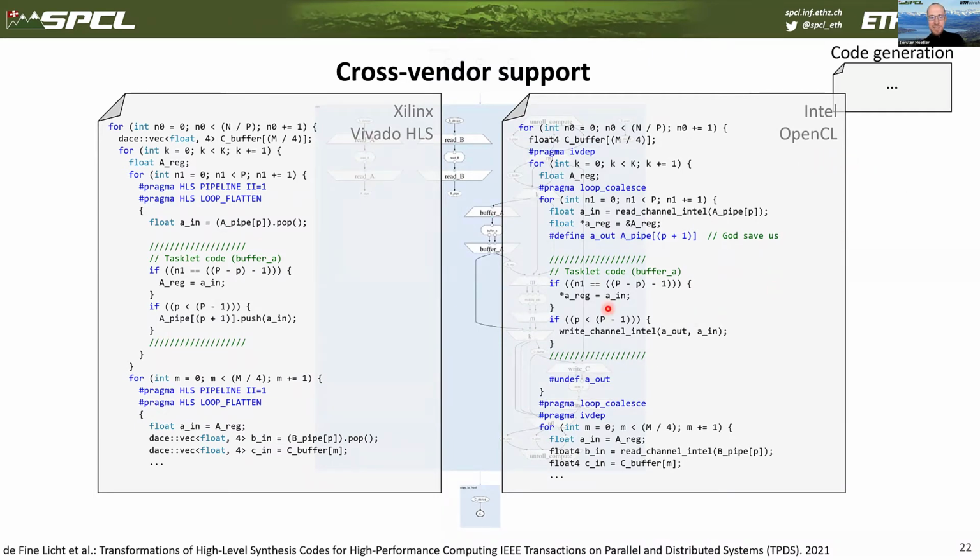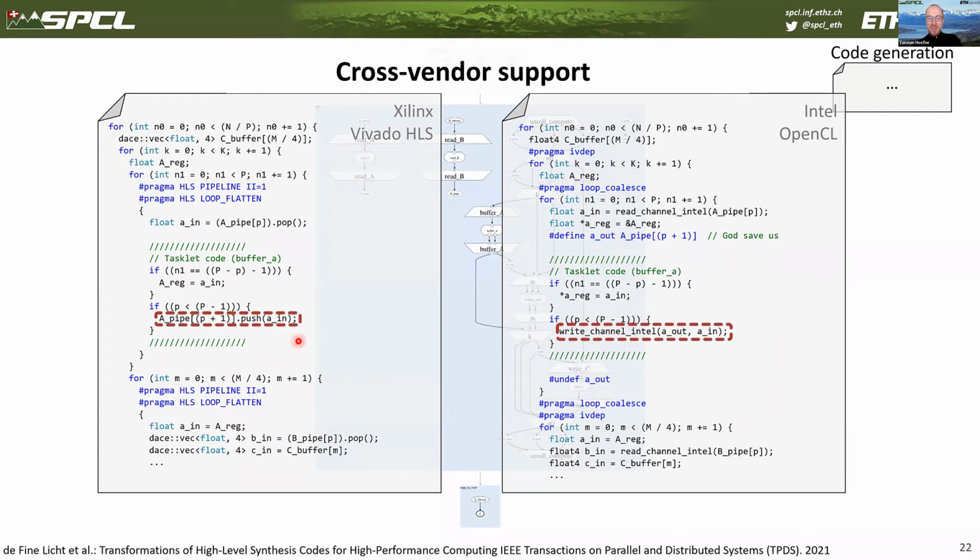You can see the code is slightly different, but it's still generally the same. Both of these tools are C++ code. You see that you have different pragmas here, pragma IVDEP and pragma HLS, and then you have pragma loop coalesce in the Intel language. And you have this "God save us" comment here, because if you look at this, it gets really, really hard. So both tools have some interesting issues you have to work around.